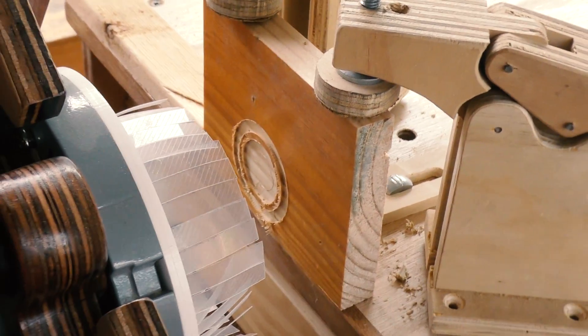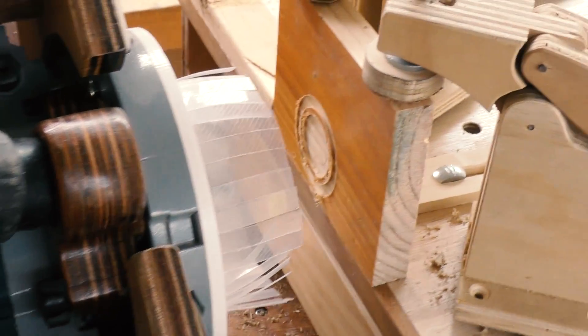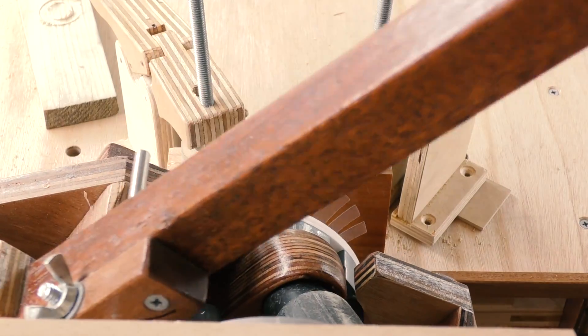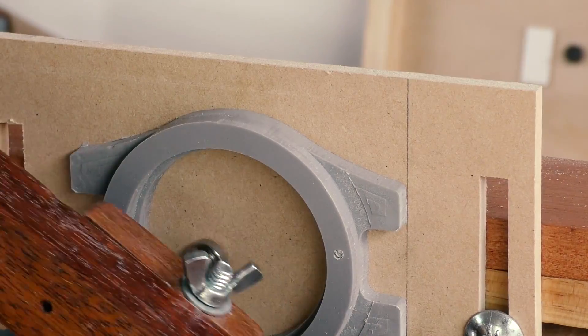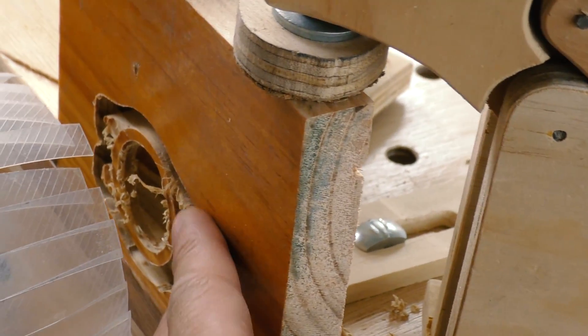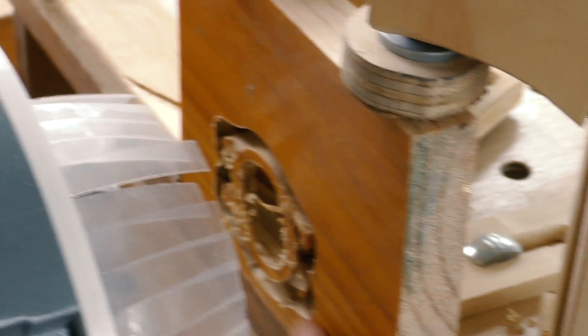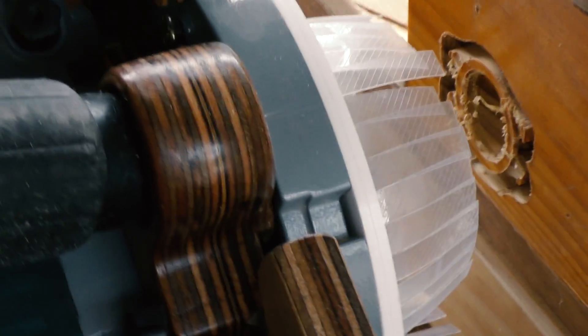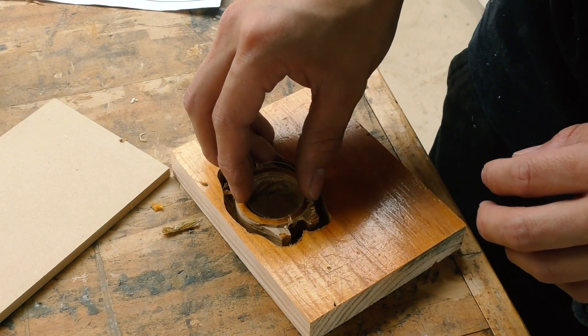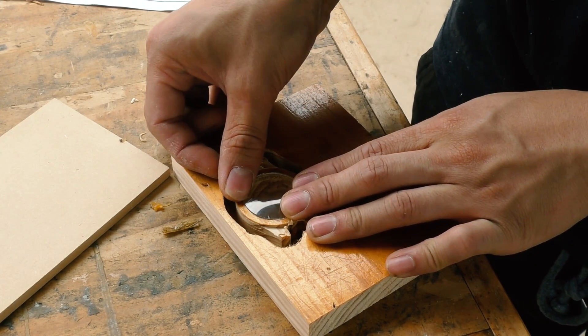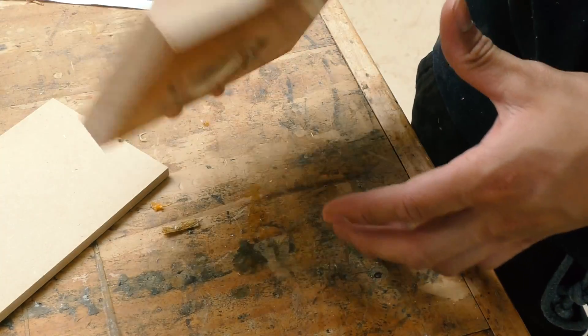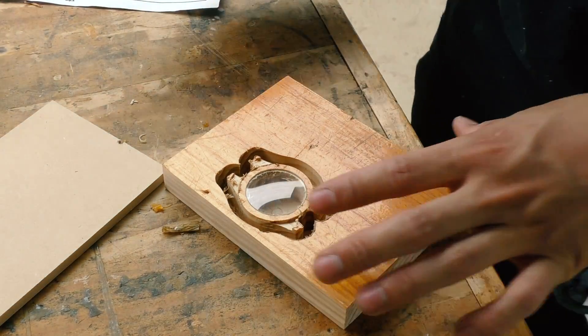That turned out alright. So now I'm going to go full depth and make the rest of the watch. I thought that the straight bit would actually just destroy the whole thing but apparently not. However I'm still going to order some new collets for the spiral bits because I'm going to need them. On the good side the 32mm crystal that I bought for this fits perfectly into the hole. Literally just a friction fit. No pressing. And then it doesn't fall off. It is a perfect hole.